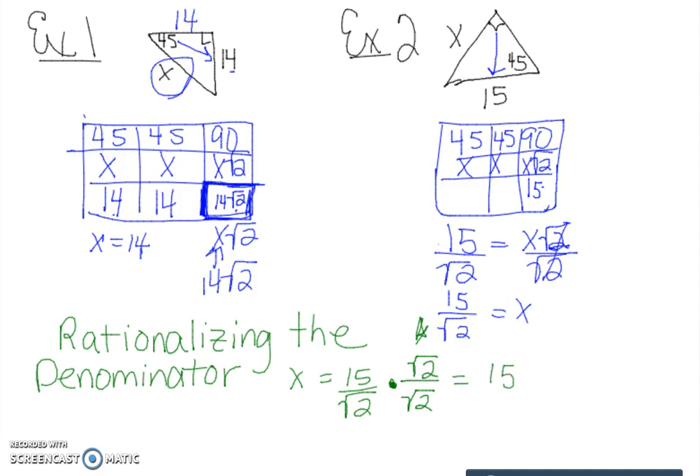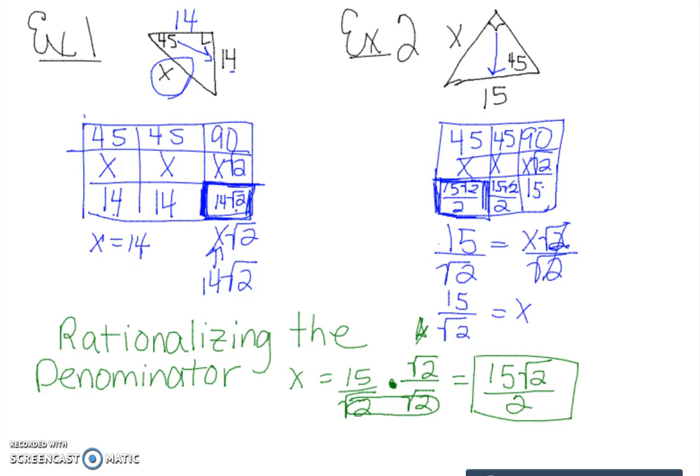So I'm going to multiply 15 times the square root of 2. And now, because I have square root of 2 times square root of 2, I have a pair, and that 2 can come out of the radical. So this would be my rationalized answer, 15 square root of 2 over 2. So that means that x, which is my 45-degree side, is going to be 15 square root of 2 over 2, which means the other side is also going to be 15 square root of 2 over 2. I'm not sure which one they want, so I'm just going to circle the first one, but that's the one they asked us to find.